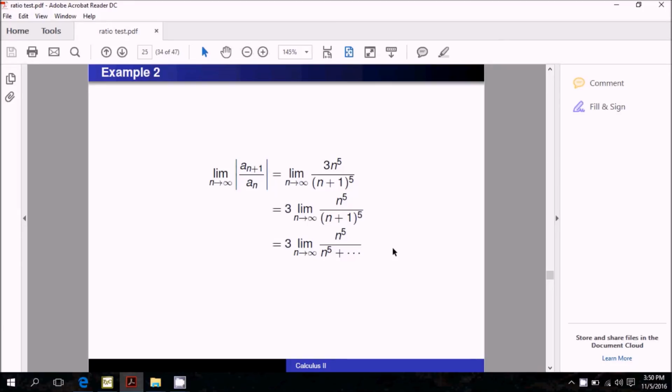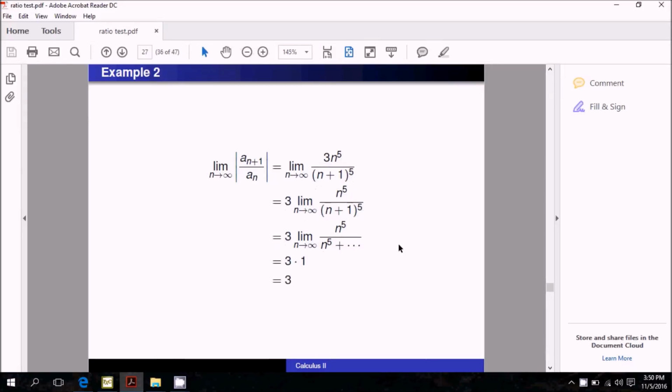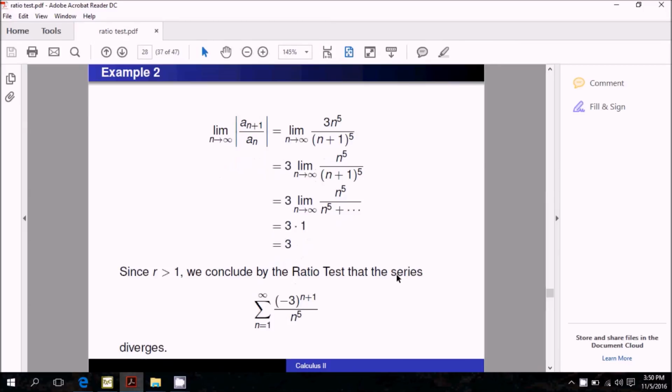We can think of using L'Hopital 5 times here. After we do 5 uses of L'Hopital, we'll get just the constant over this same constant here, coming from the repeated derivatives that we take of n to the 5th. And that constant over the same constant cancels out and is just a 1, and the limit of that constant 1 is 1. So this limit is 3. And the ratio test tells us the important thing about this limit 3, this r, is that it's bigger than 1. And so the ratio test tells us since that approximate common ratio r is bigger than 1, this series diverges.